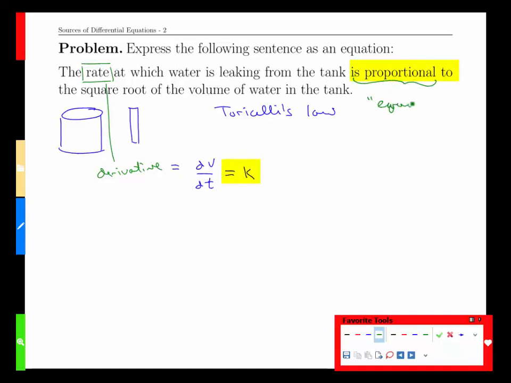This is the mathematical translation. The mathematical translation of the phrase 'is proportional to' is 'equal to a constant times', and that's right here in the English expression here, is proportional to the square root of the volume of water in the tank. So the square root of the volume, which would be v. So we would have to be a little more careful here, and define v as the volume of water in the tank. But once we do that, we're good to go.